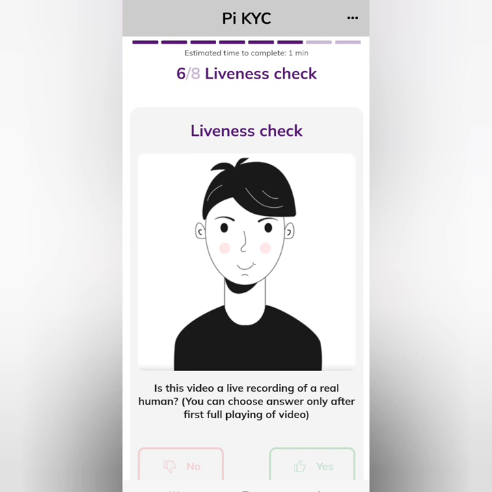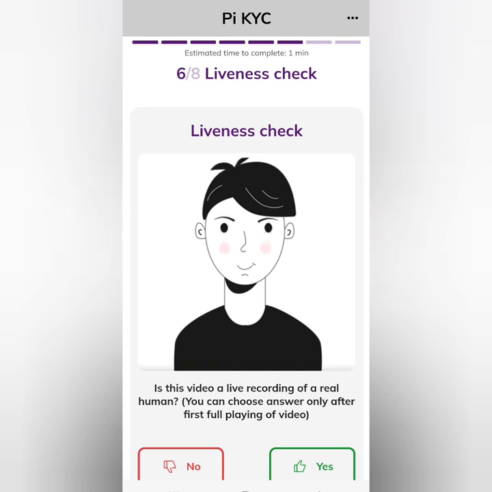The next step in line is focusing on the liveness check. You may recall encountering this during your KYC process. You were prompted to record yourself, turning your head left, right, up, and down, and to make facial expressions like smiling or blinking. That's precisely what we're doing here. We are presented with a recording of an individual, and our task is to verify that it's a real person.